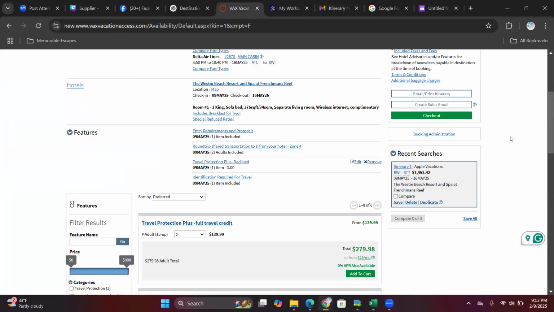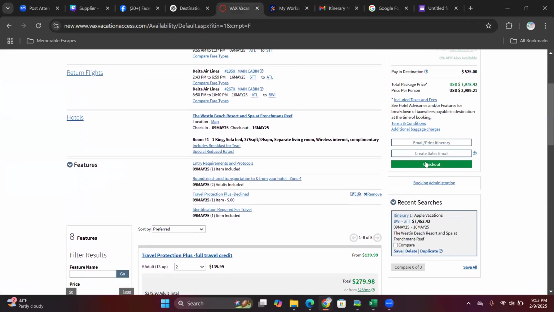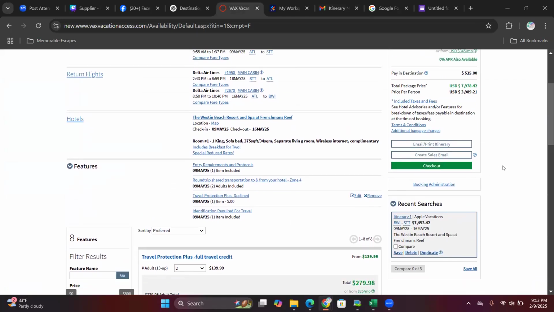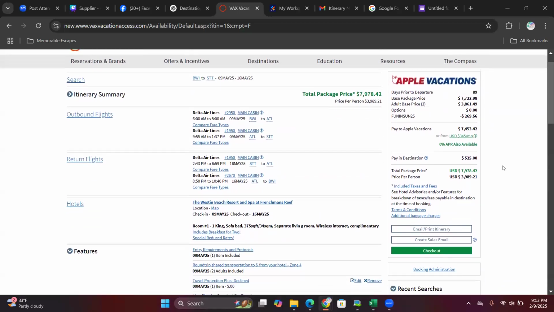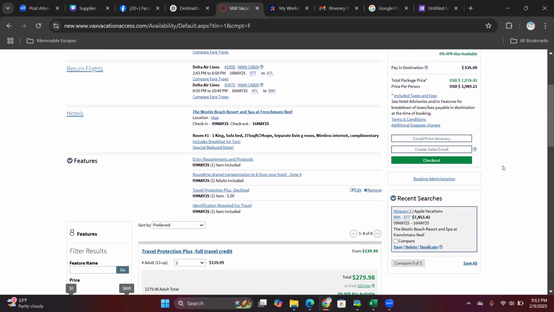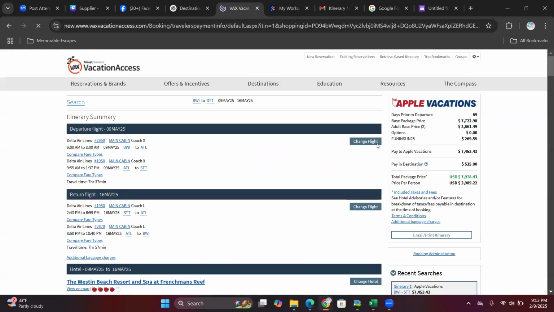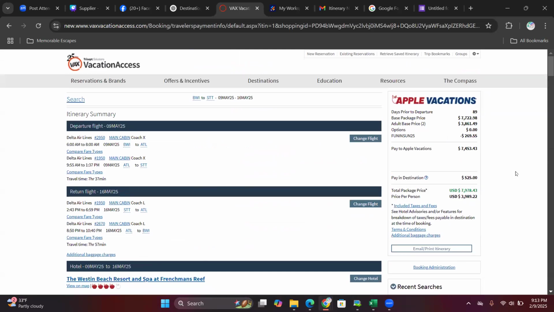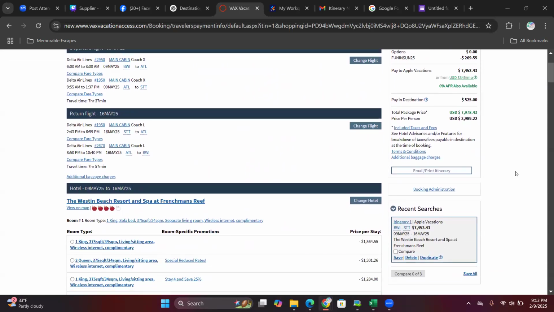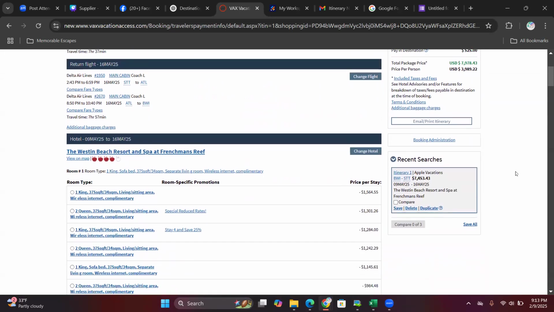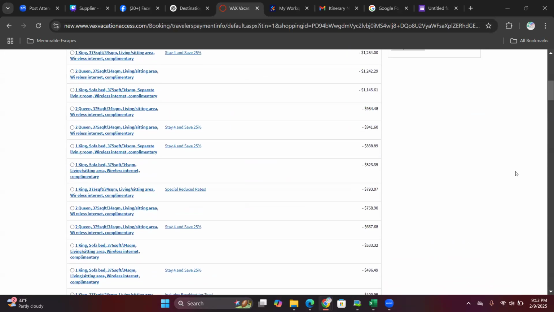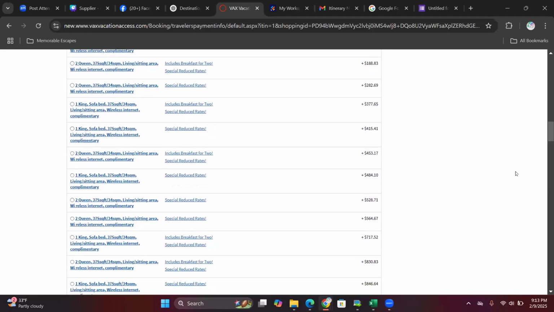Now, once you send that to them, send the email, you would just go and save the itinerary. And then you can pull it back up on your home page, and then this page will come up, and if they want to book, you just go to checkout. And if you need to change anything, you can change everything you need to right here. If you want to add the travel protection, you can also do that here.